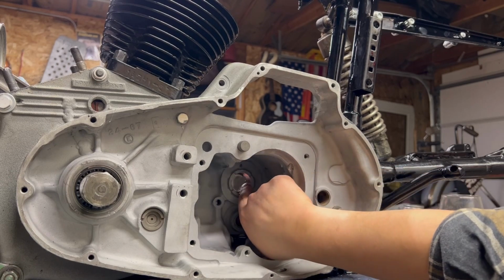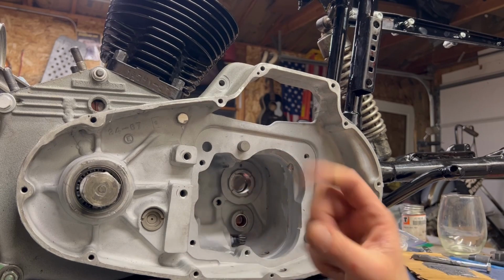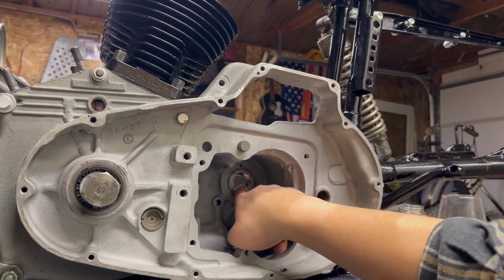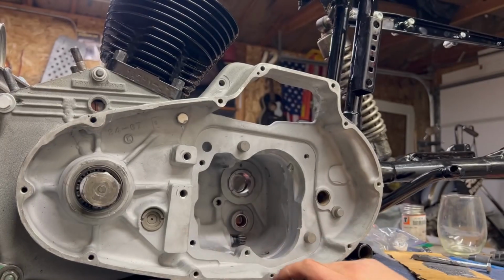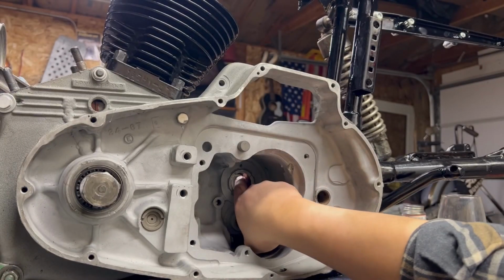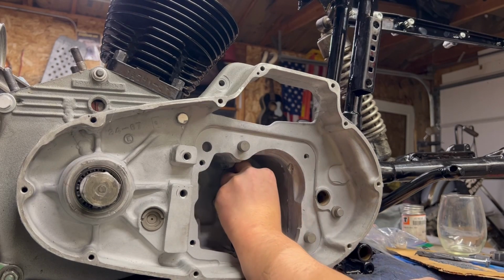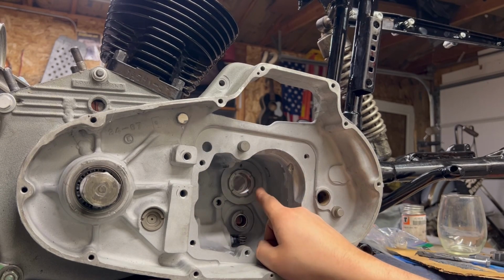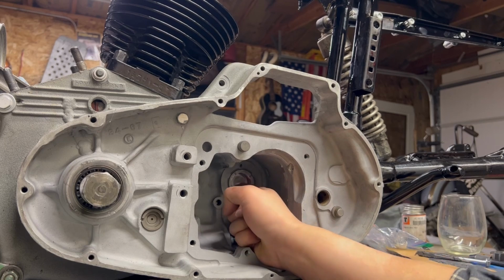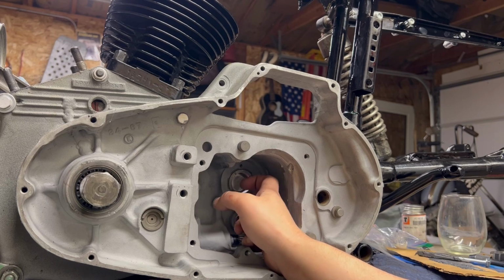I don't know how well you guys are going to be able to see this from down here, but there's a notch right here. That C-clip's just a spring clip. That locks into the groove. If this washer is not in, your needle bearings will slide out that hole and ruin everything. So I'm going to put this in right now. If I remember correctly, this is the one that came out of here, but there are different sizes for that. And then we're going to grease up this section and drop in a fresh set of needle bearings into this.